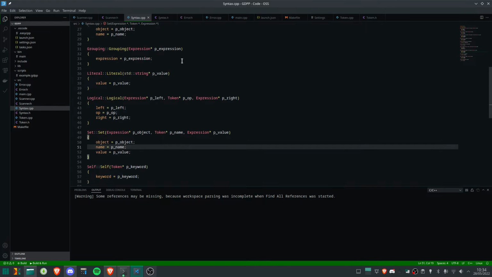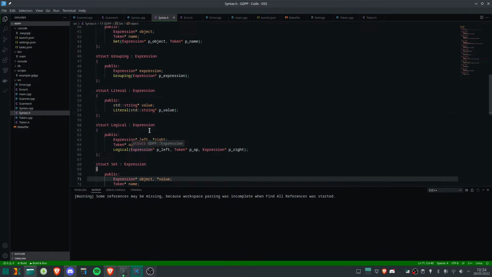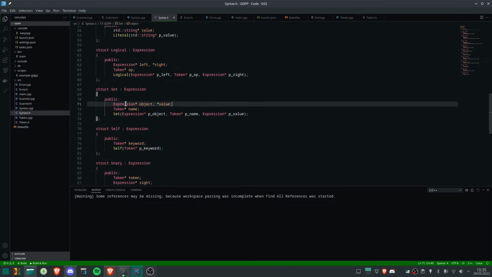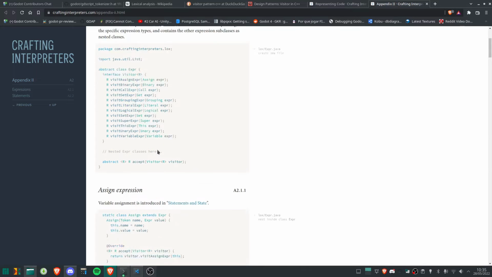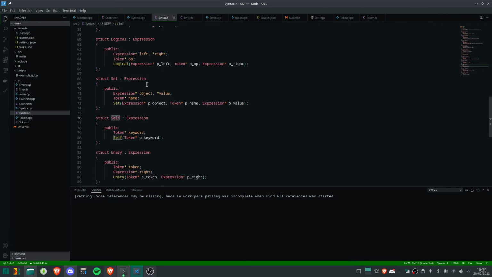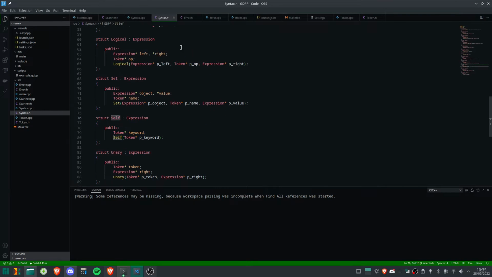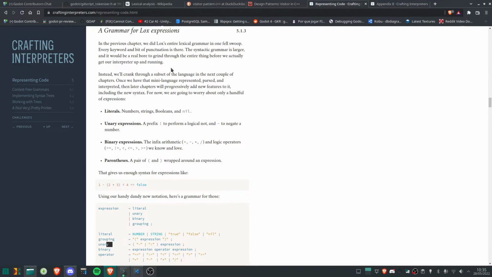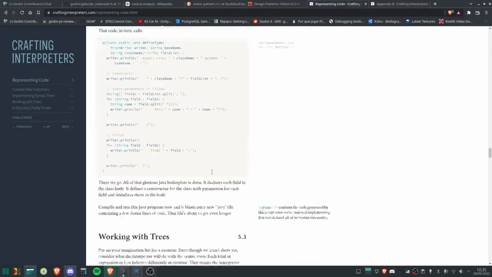Okay, so I have implemented the syntax.h here, as you guys can see. Just a note here to the self expression, which in the book is called this. Okay, I have implemented that, so we can start to implement the visitor class. Let's go to the book, down here.